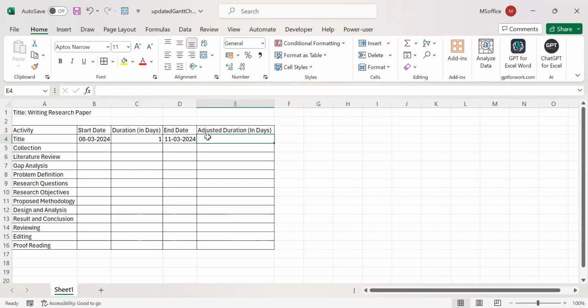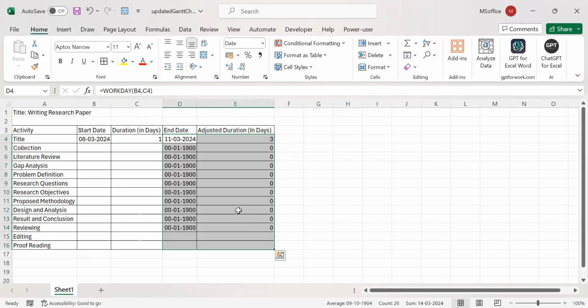Now if you have the extended duration with you, what will be the extended duration? You can calculate it by subtracting the start date from the end date. You subtract these two dates and you'll get the answer. So the adjusted duration of this work will be 3 days instead of 1 day. Now what you can do here is simply select these two cells and scroll them down. Okay, so now you have got some values. Just ignore all these values as of now.